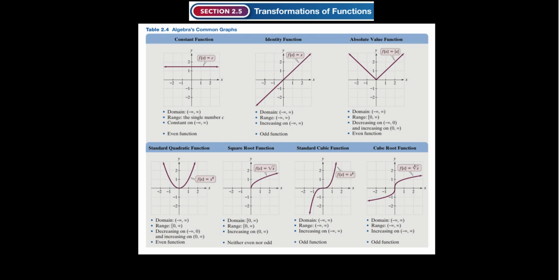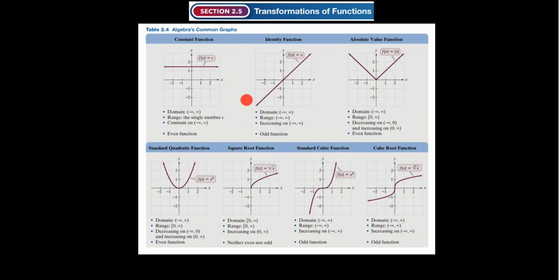Now, I said all that inside 5 minutes, but these need to be memorized. All right. Maybe to make things a little bit more simple, you don't necessarily have to memorize the domain, range, increasing, or odd. Mainly because if you can memorize the behavior of the function, then you can pretty much deduce that on your own. But these 6 functions, you need flashcards, do something.